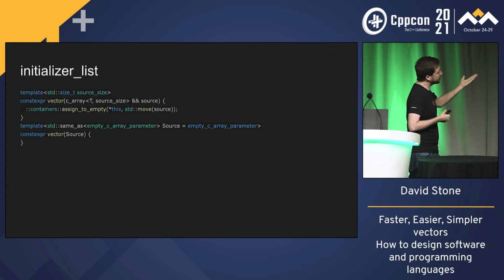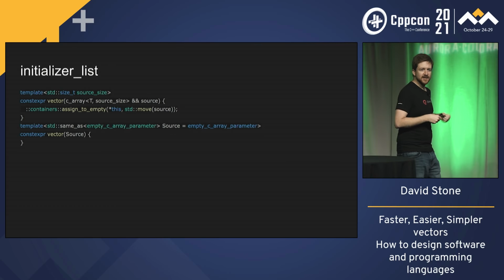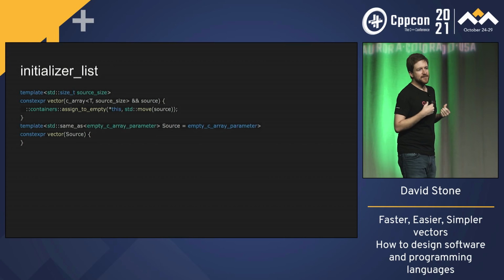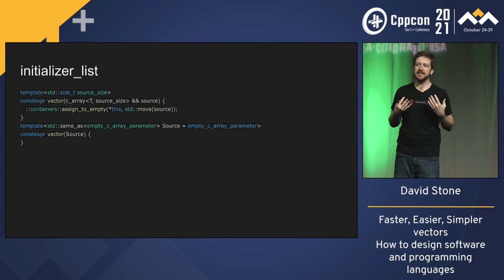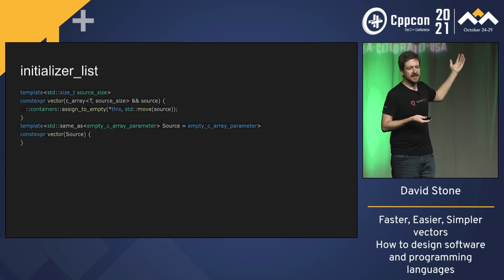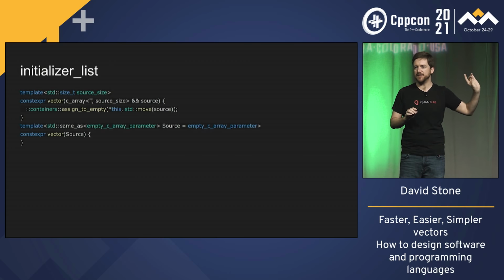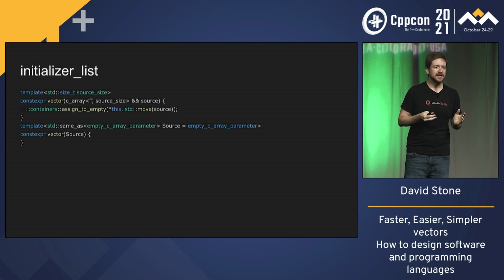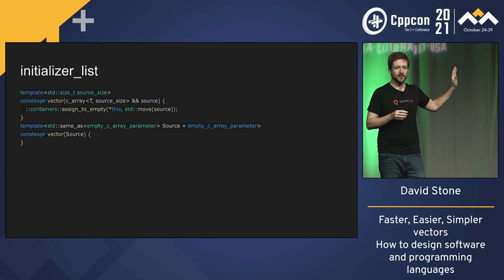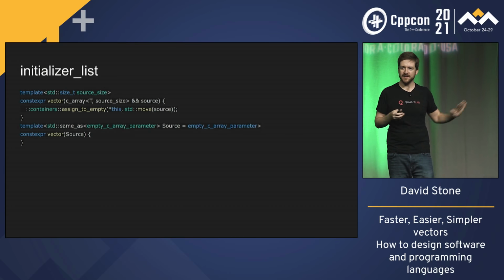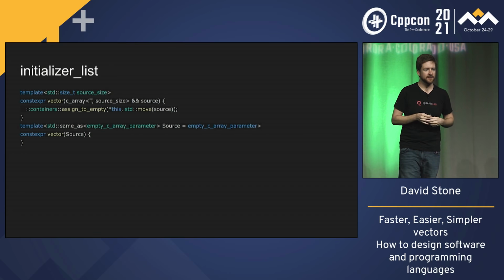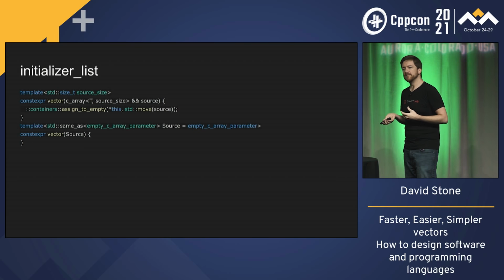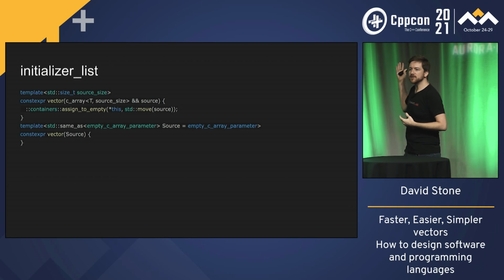But we can do better using C arrays, our good old friend. When you accept a C array using a syntax like this, and C array here is just a typedef for a C array, just an alias template. So that way, this syntax is much easier to read than a reference to array syntax. That's all that's going on here is a typedef, nothing tricky for the top one. So this accepts an rvalue reference to a C array.